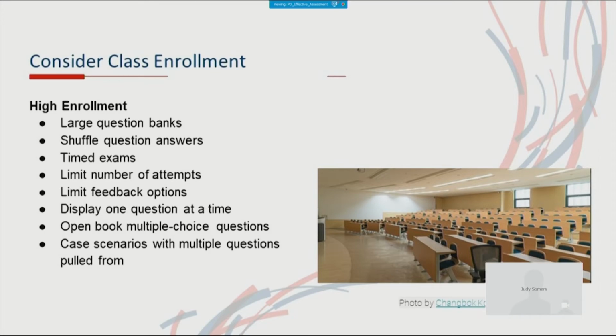Let me jump in. Alana Edwards has indicated that in a Canvas training, they suggested against showing just one question at a time because of loading issues. And so I don't know, I have not heard that before. So that's an interesting point. Thank you, Alana. Yes, absolutely. Yeah, I think that could be if they aren't going to load, or they have to go back and forth each time. Maybe that could affect the time. So that's a good point, and something to consider.